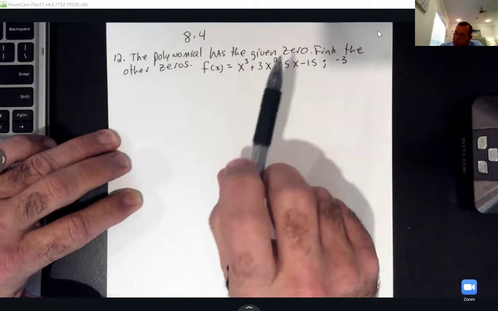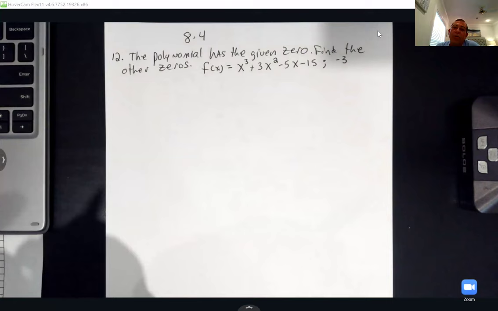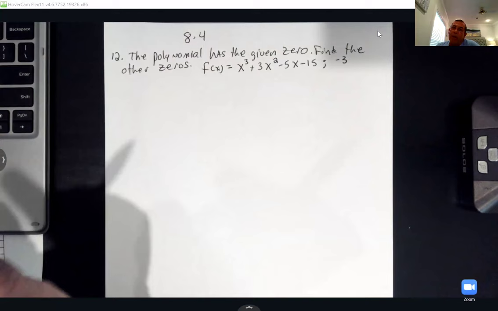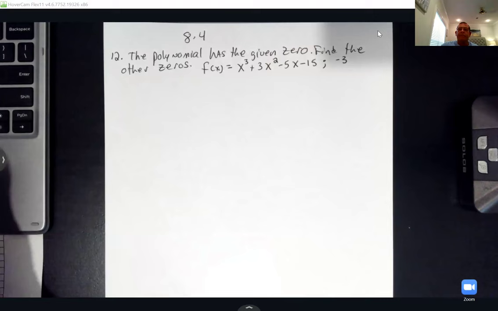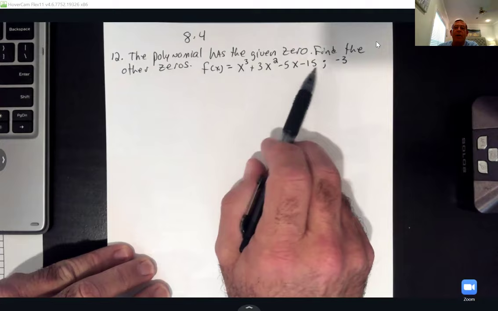So since this is a degree three, we only got to do synthetic division once, and then we'll use the quotient, remember, which will be a degree less. So since the quotient will be a degree two, we can use those three numbers with the quadratic formula. Now, y'all, let's see, nothing's missing. I got my x cubed term, x squared term, x term, and my number.